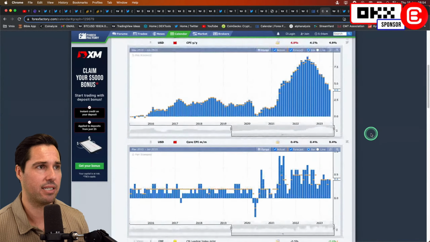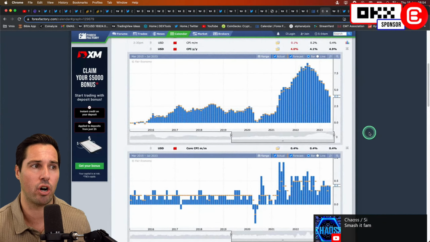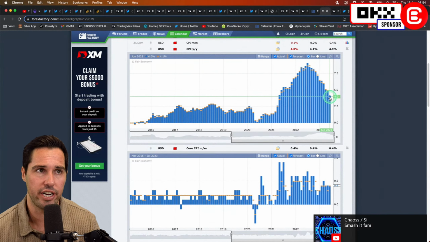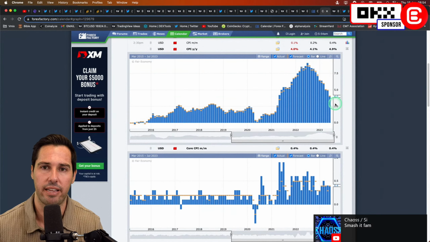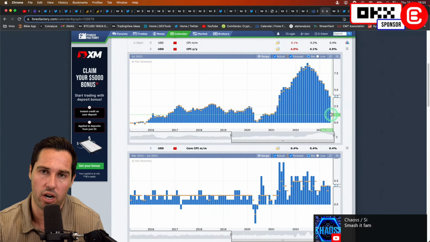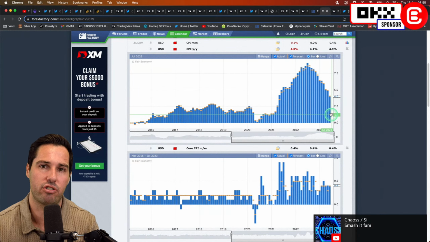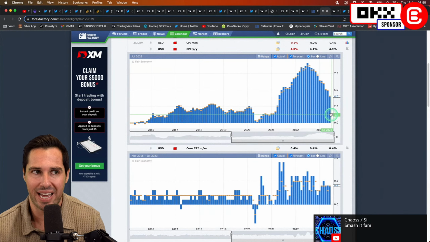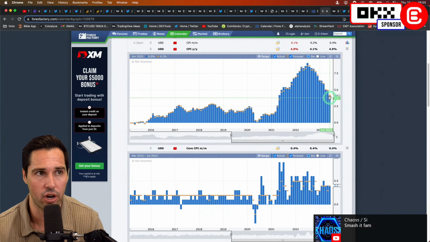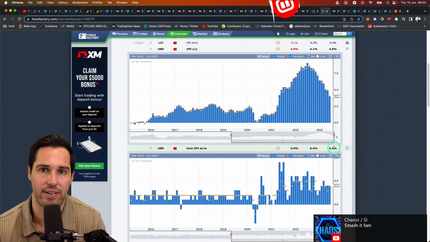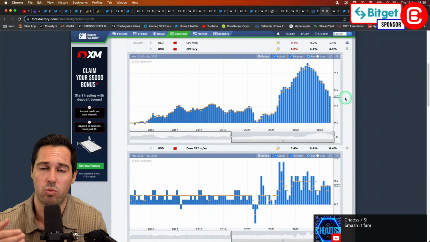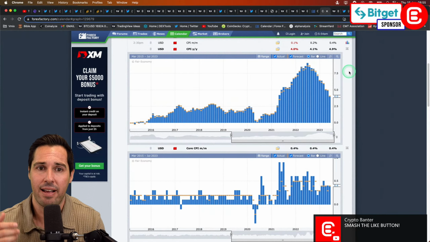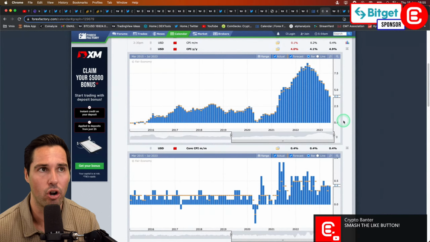So if you look over here, this is kind of what we're looking at: the CPI year on year and the core CPI month on month. The year on year is continuing to go down, which is showing positive signs. But we need to see this move all the way down towards the Fed's target, which is going to be 2% on the interest rate, right? So they'll pause and then continue to raise, right? Pause and raise, and they'll constantly reassess what's going on with the year on year, watching how it moves down, if it's going to be sticky and start to bounce back, because this is what inflation does, right? It becomes entrenched, whereby oftentimes it bounces back and you start to lose control. So they don't want that to happen.